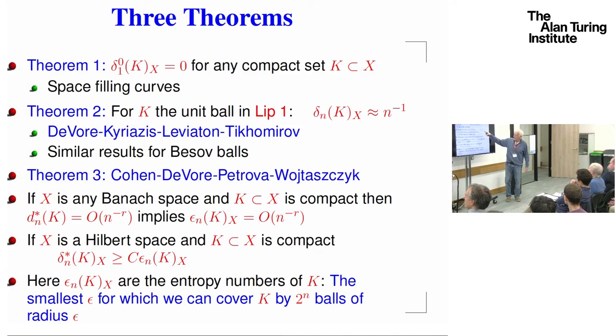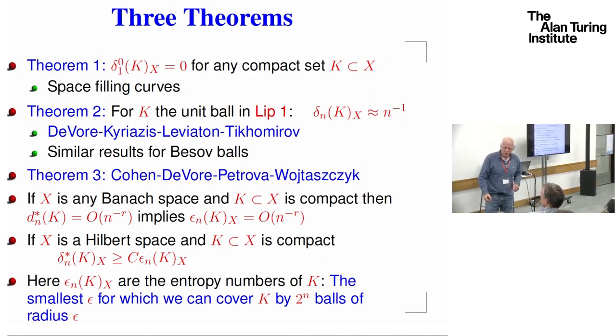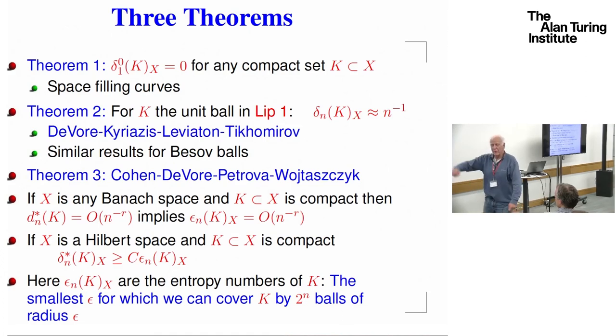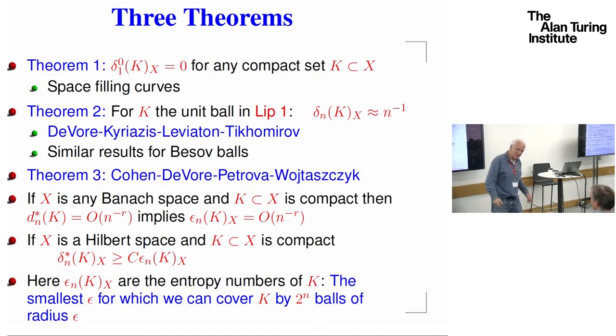This one, I mentioned to you that if you look back at lip 1, you can prove that the width is n to the minus 1. Namely, if you go back to Yarotsky, remember that guy? In the lip 1, 1 over n log n. Can't be true if A and M are continuous. He cannot produce continuous mappings to do that. So he's saying there exists a guy, but when you create the guy for this F and you perturb F a little bit, the new guy is way far away from the original. You don't have stability any longer.